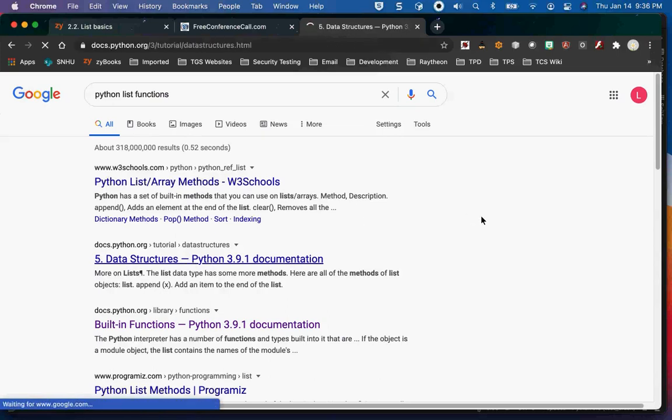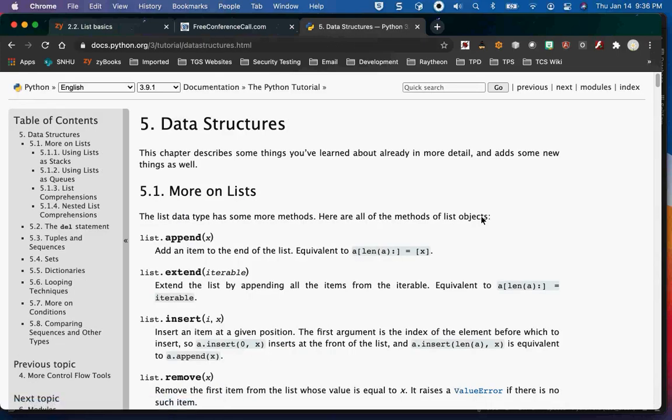Here we go. This is a very, very good resource, because it's put out by Python itself. So if I'm looking for different things I can do in a list, this tells me everything I can do in a list. So docs.python.org, we're on version 3, so it's 3, tutorials, data structures, because that's what this is.